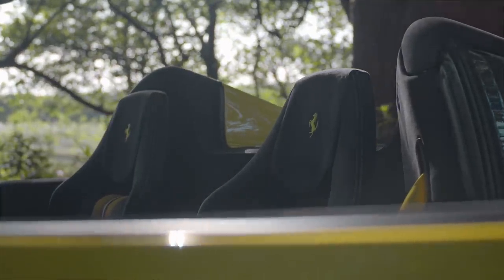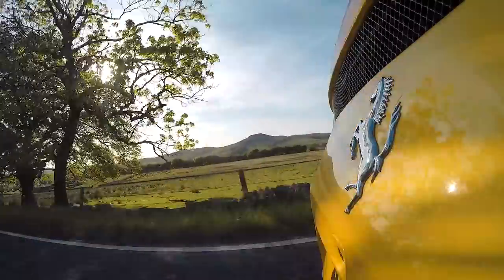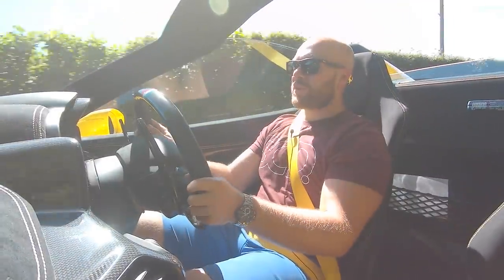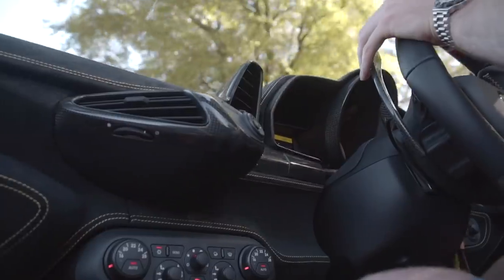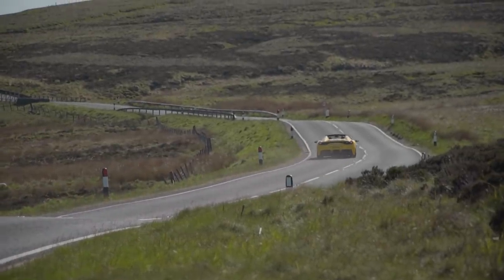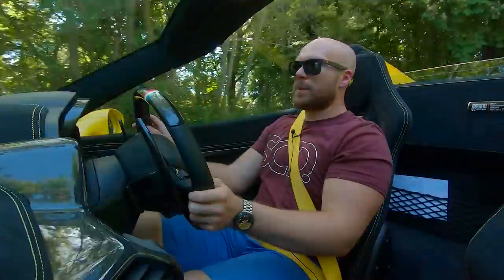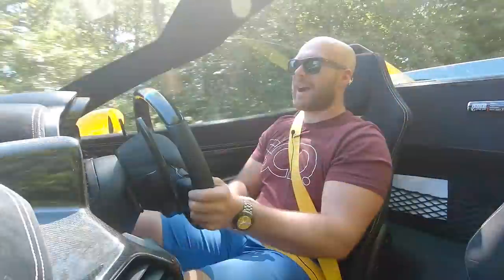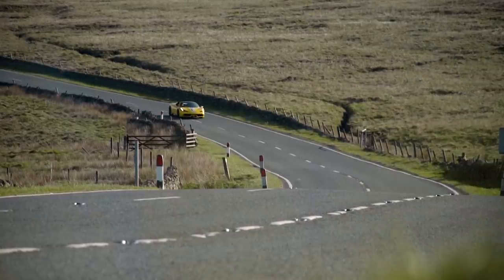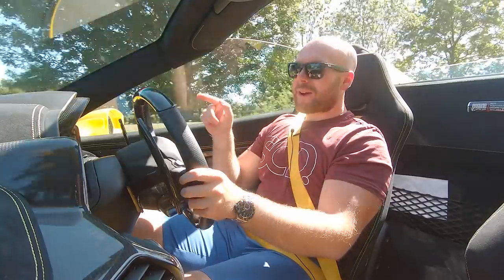What makes this so special in terms of Ferraris is it was the very last naturally aspirated V8. The Pista is amazing, but the engine in the Speciale is amazing - and being able to hear it so much more with the roof off is just awesome. First thing on English roads is straight into bumpy road mode, and it honestly copes with the bumps nicely. The steering is super fast, the gearbox is so sharp it jolts you in the back on the way up and down, and the 600 horsepower through the rear wheels - traction is remarkably good, which is more than I've been told about the TDF.